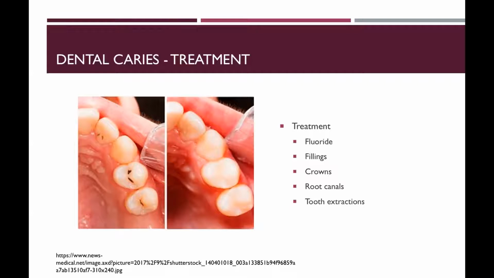Crowns are an artificial tooth which kind of covers a damaged or decayed tooth, and again protects it from further damage. And root canals are when the decay goes into the blood vessels and the nerves. It can cause quite a bit of pain. So the procedure involves cleaning out the teeth, removing the damaged nerve and the decayed material, and then again filling it with special compounds. And then the alternative that we're trying to avoid is complete removal of the tooth.